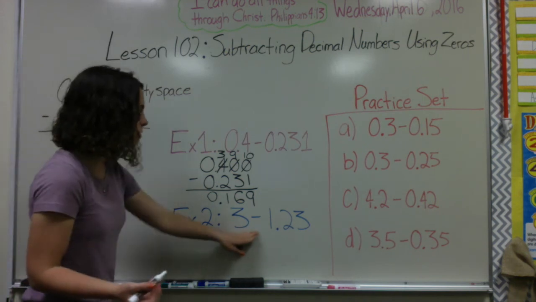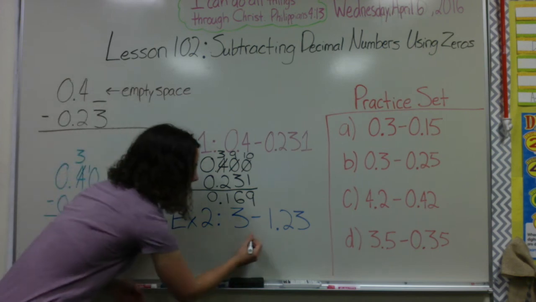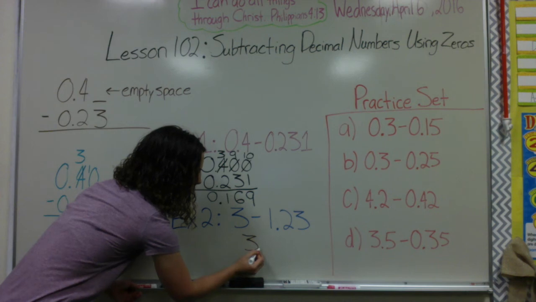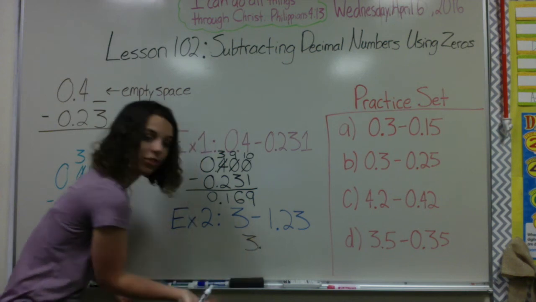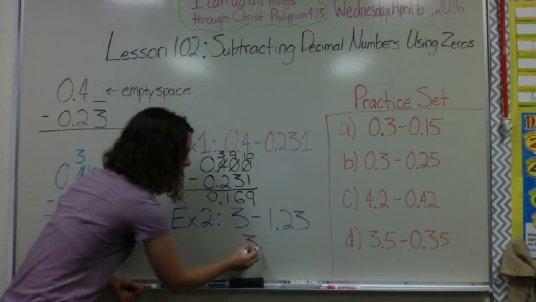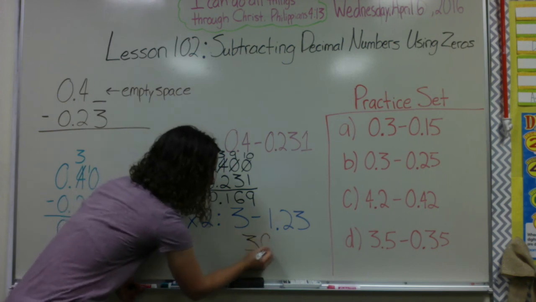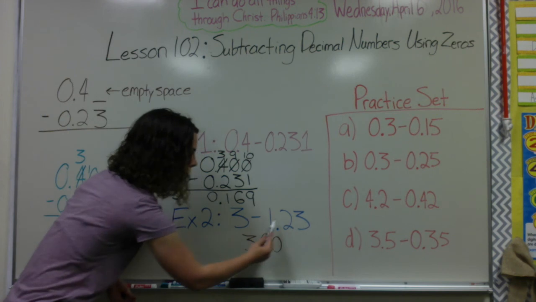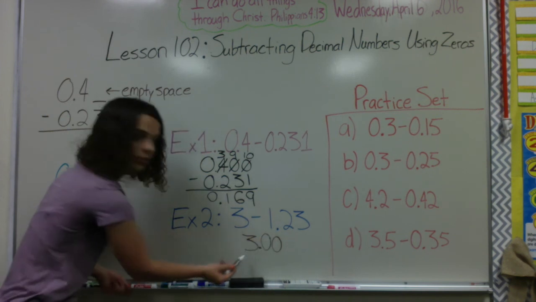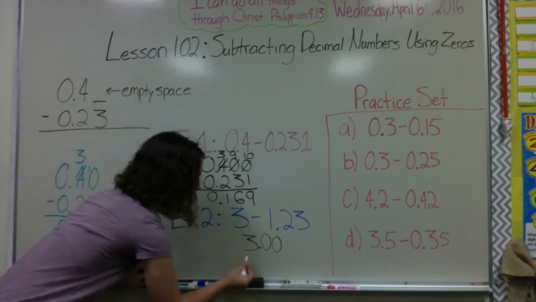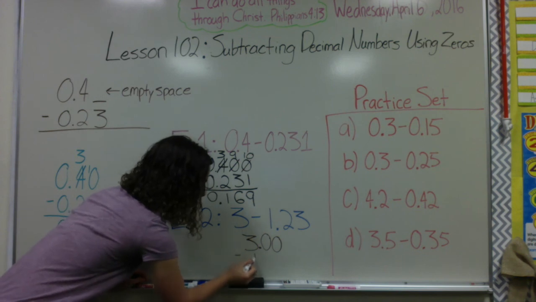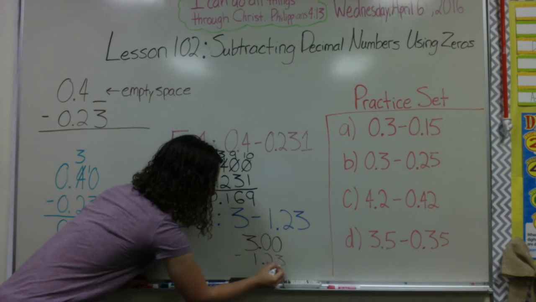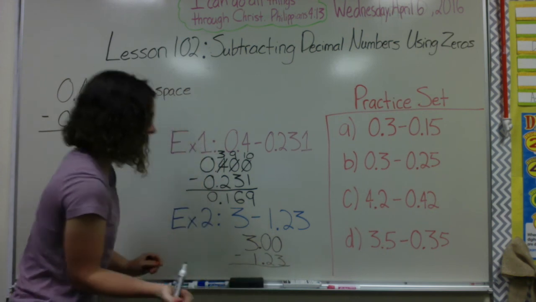Okay, remember, since 3 is a whole number, I can write it by adding zeros at the end, but I need to have a decimal point first. I'm not turning it into a 30 or a 300. It's still 3, so I need 3 decimal point 0, 0, just like I do with dollars and cents. If this were $1.23, I can write $3 like this as well. So 3 minus 1 and 23 hundredths. This is going to be kind of tiny to write.